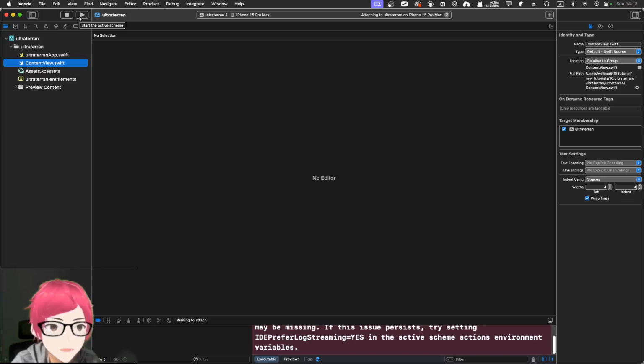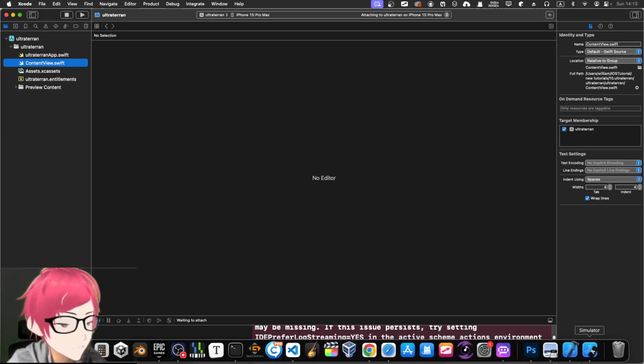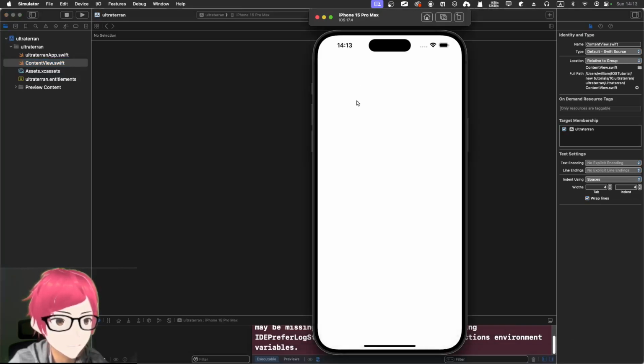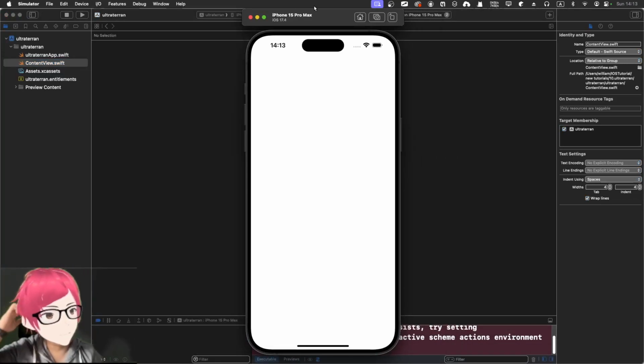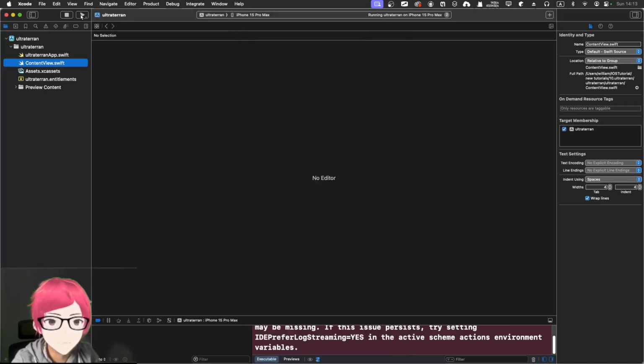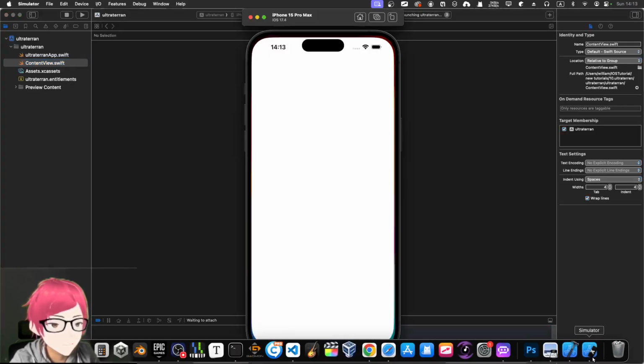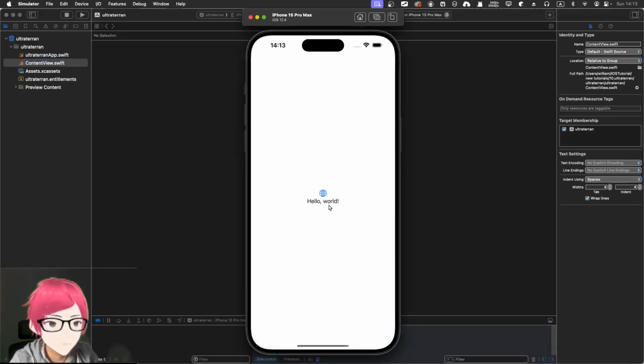So I think I need to use a simulator, which will be here. Okay, so just iPhone 15 Pro Max or whatever. And let's run this so you guys can see it. Okay, running, and build successful. It should give a hello world. Okay, really simple.